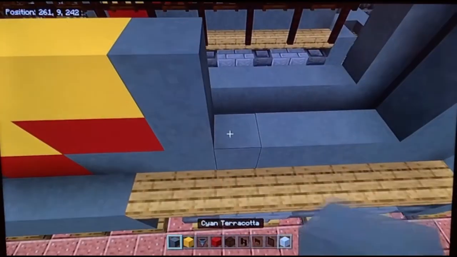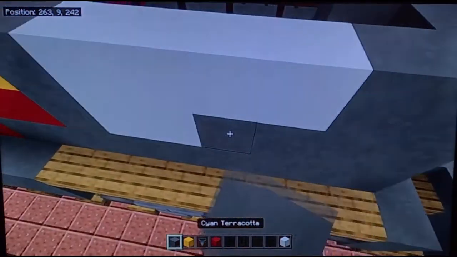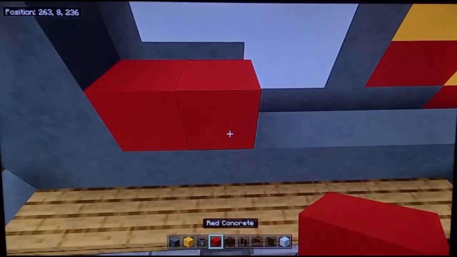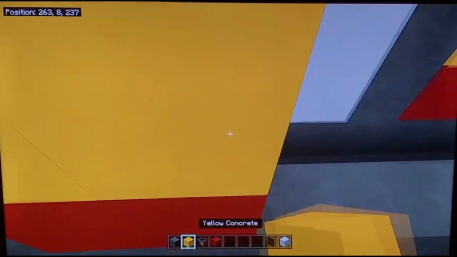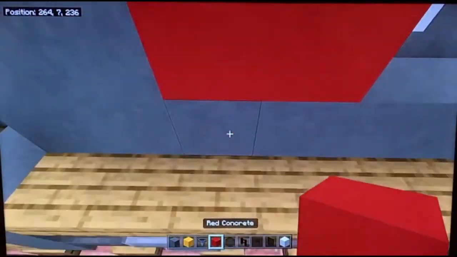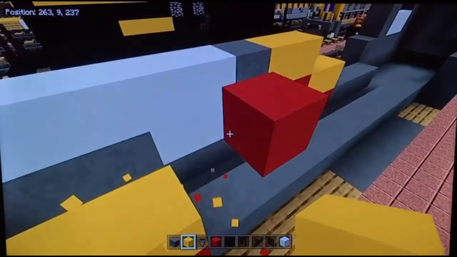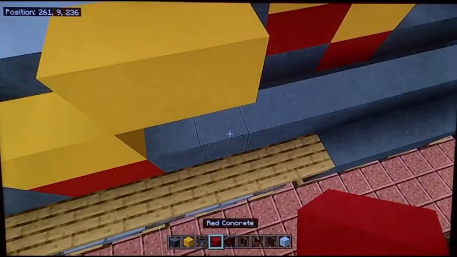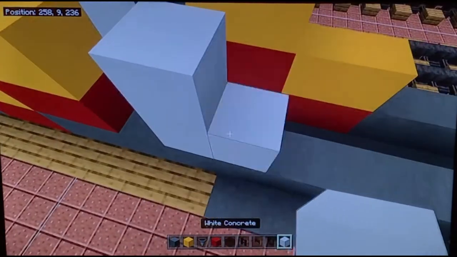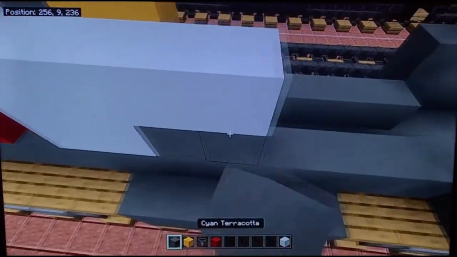Now take your white concrete, place 2, and then on top, place 4. And now, over here, place red concrete, yellow concrete, red concrete. Whoops, did that wrong. Need to bring that down. Then make a white concrete 4x, a 2x2, and then you're done with the logo.